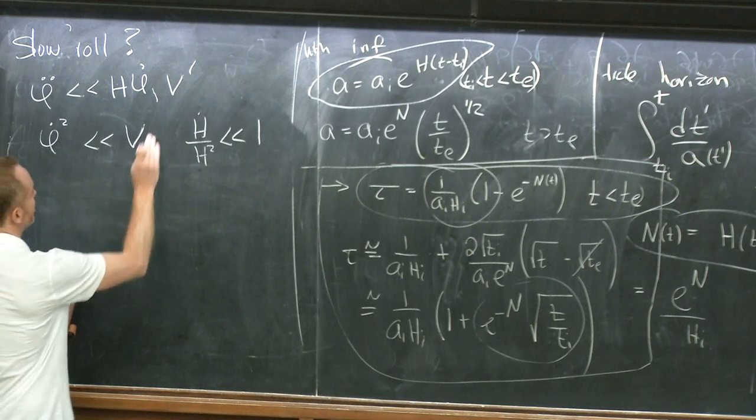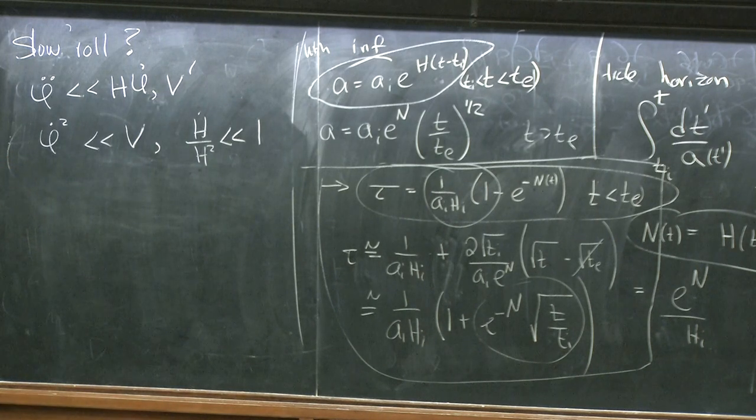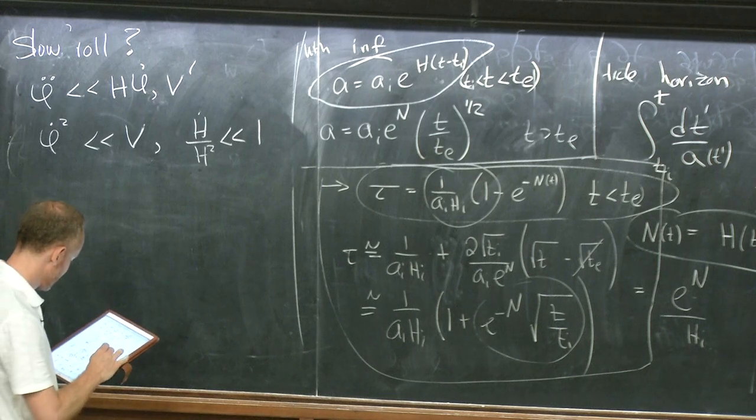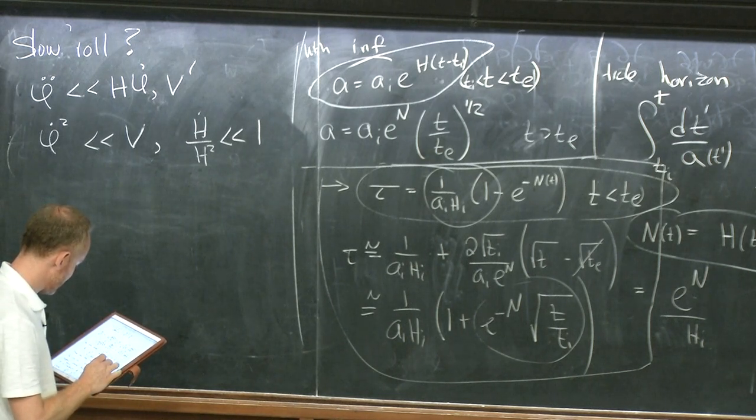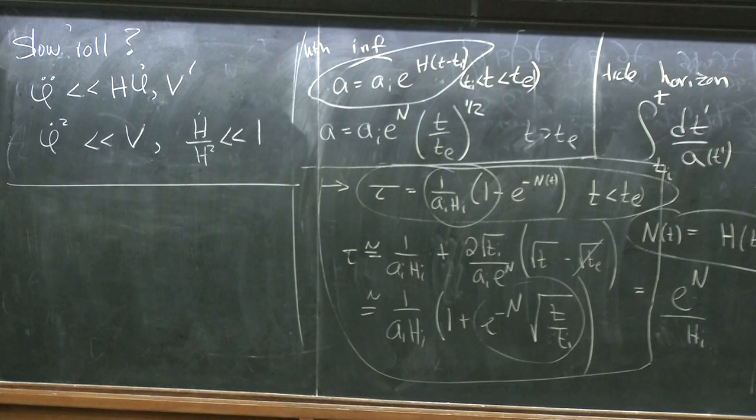Yeah, it should be much less than both of those things. We should just be able to neglect this term in that equation of motion. So we can check whether there exists a solution like this in a tricky way. We just assume it exists, and then plug it back in and see whether it solves the equations. And if it does, we found it. So in other words, we can check if it's self-consistent to assume these things. And checking that is going to take a little bit of algebra. So maybe I'm going to skip over a little bit. You can do this very easily yourselves.